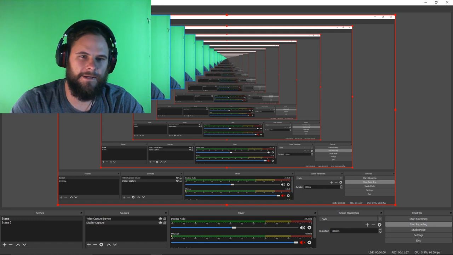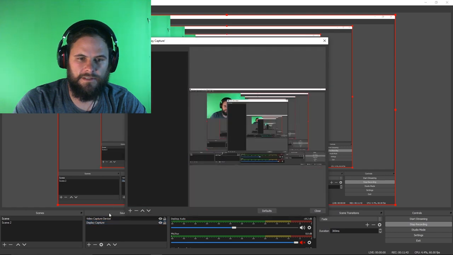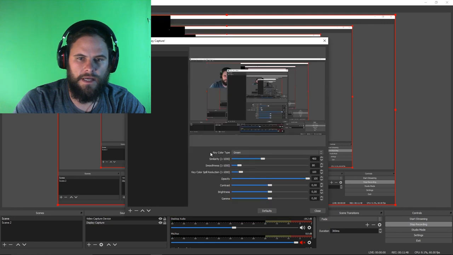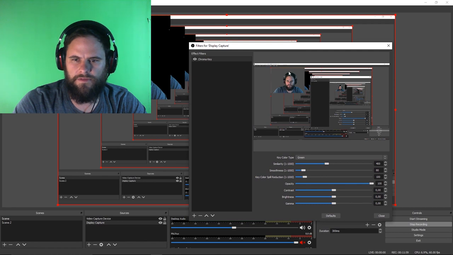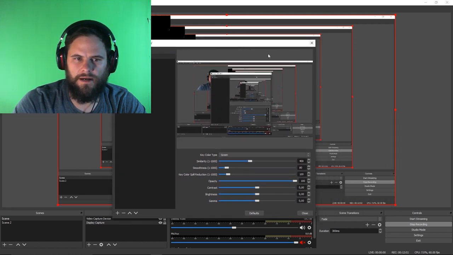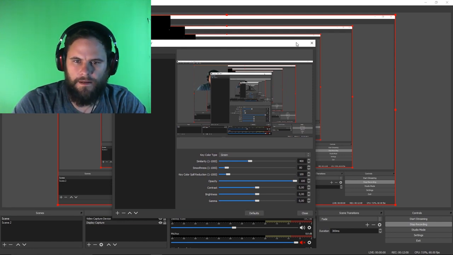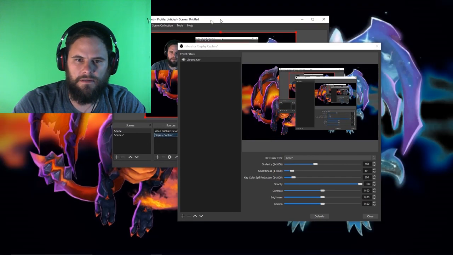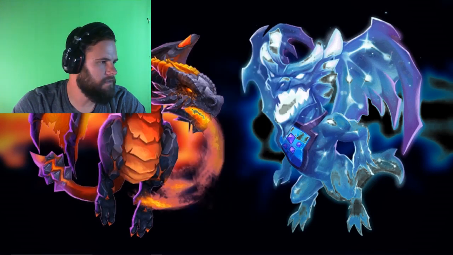And if you want to make that green screen, you right click on it, say filters, go to the plus sign, chroma key, say okay, and it's gonna give me the chroma key. But now it's a bit difficult, but as you can see, do you see that small little bit over there? That's me in gray. That is now with no background. It's gonna put in whatever is in the background, so you can smooth it out. Let me put this on that side. Okay, let me just redo this.